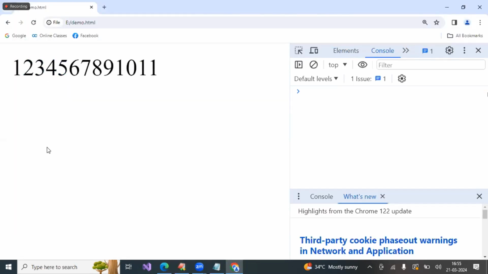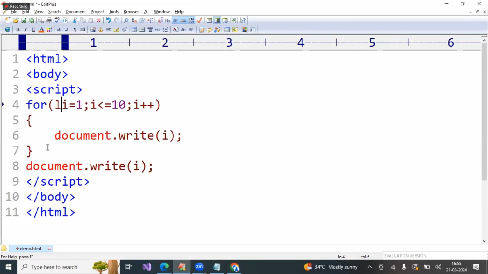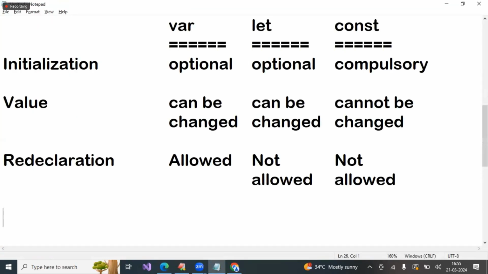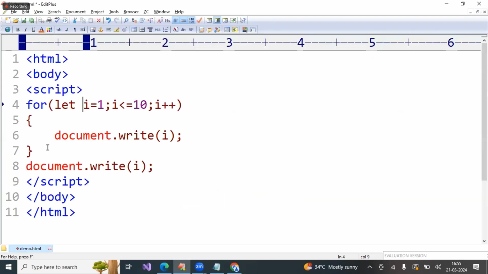You observe 11. But with let, if you write before the for loop it is different, and inside the for loop it is different. This is called scope, the scope of the variable. Var is function scope. Here, let is block scope.